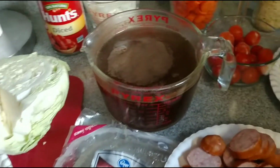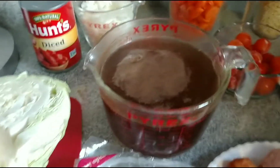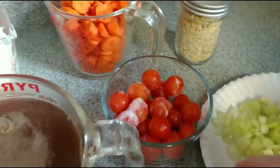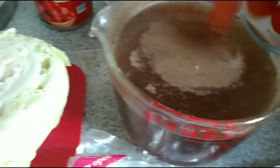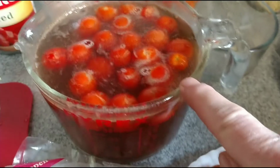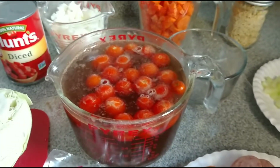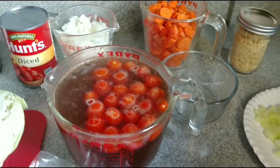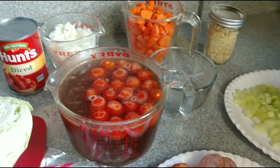I have my homemade beef broth, and these are my sweet cherry tomatoes I had in the garden. It was the only thing really that grew. I'm actually going to be putting those in because they're frozen, and this is hot, so this will just unthaw them and break open a little bit for me. So when I stick them in, they'll be nice and juicy.